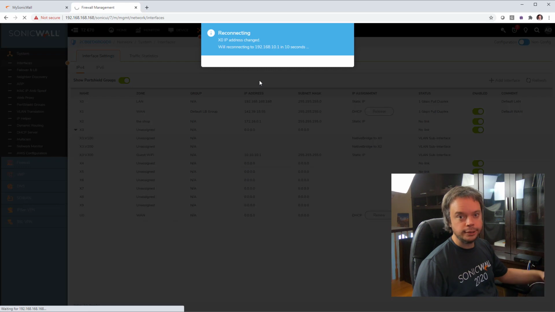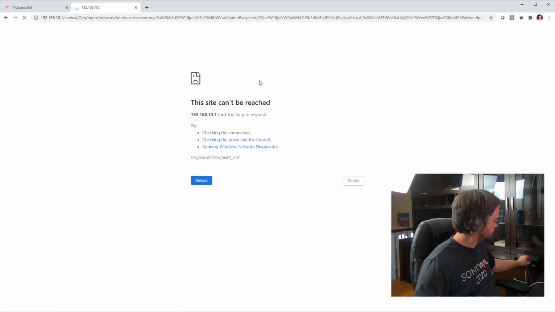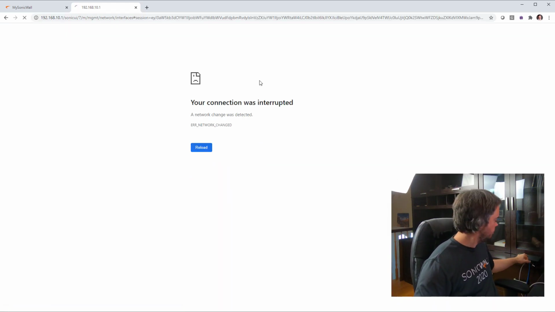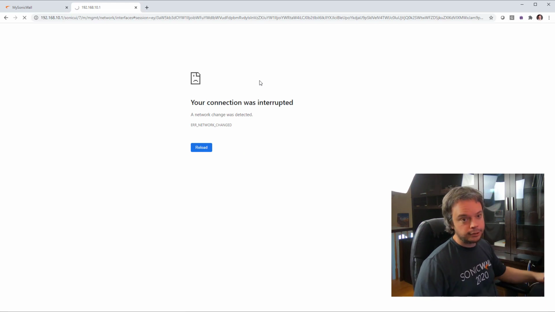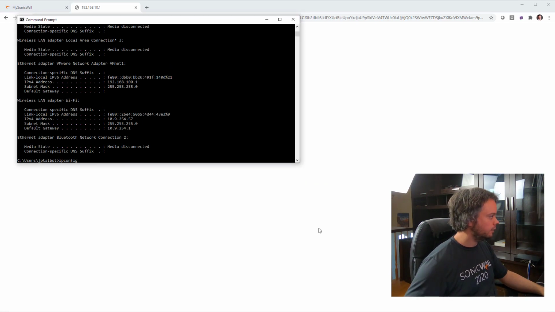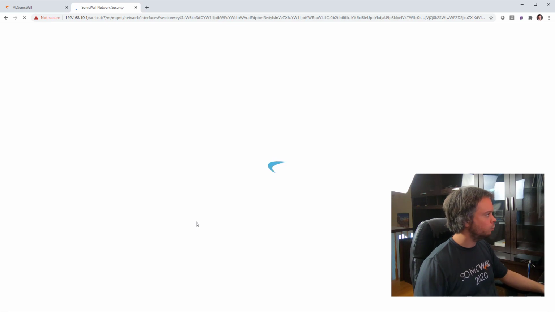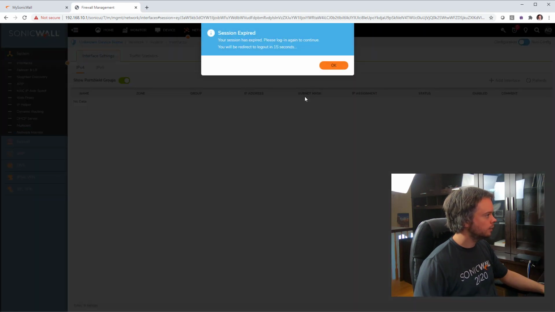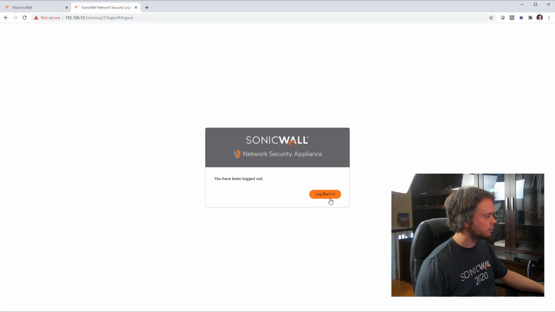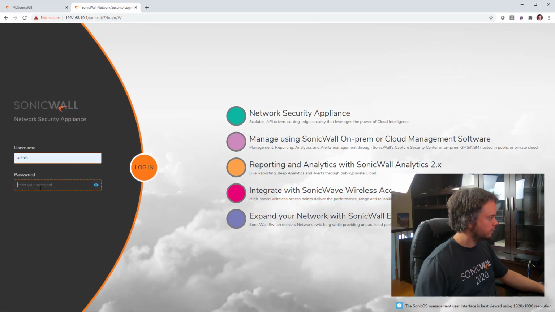The browser is going to refresh soon, just enough time for my computer to get a new IP address. One thing you may want to do is simply disconnect your laptop from the firewall and connect it back. Your laptop will be like, oh, a new network connection, let's do a DHCP request. And I should get an IP now in that new subnet. And see, I got an IP in that new subnet now. And the browser just woke up. Log in with the new password we've set.